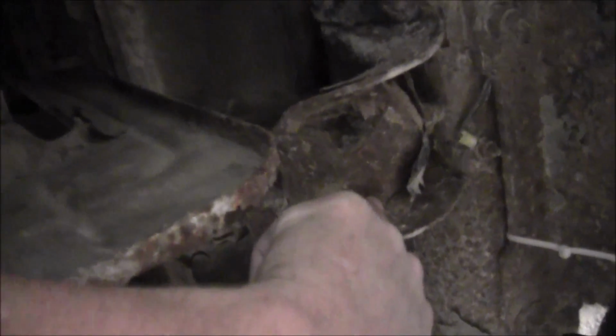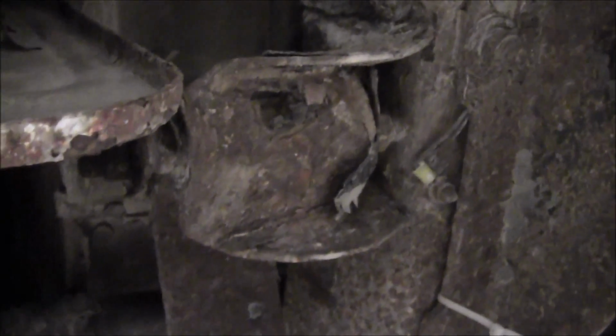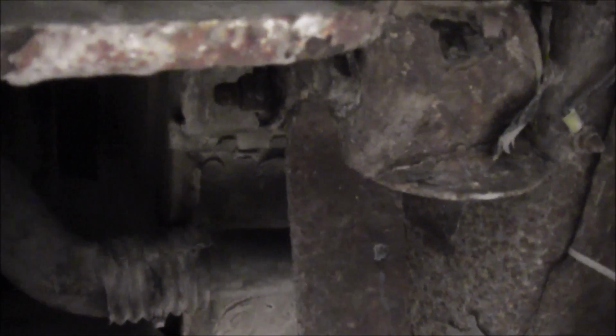Yeah, it's just starting right there. You can stick your finger through it right there. So, yeah, that one's not very good, but it's in better shape than the other one. That one would probably be okay to run through the winter. I don't know. God, I hate doing those rivets. The front ones, I think, are okay. These back ones, though, probably need replaced.